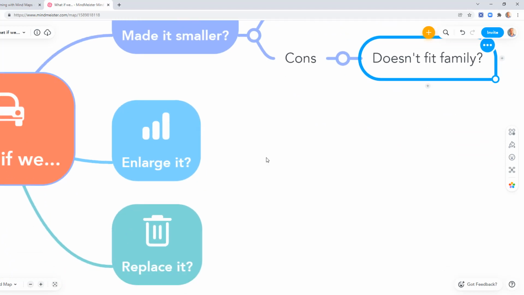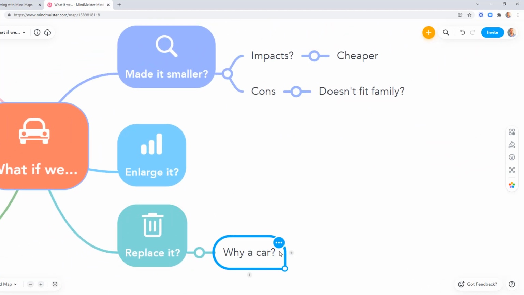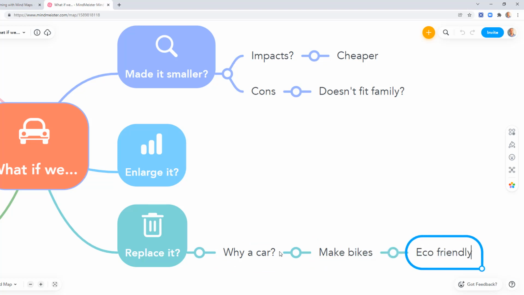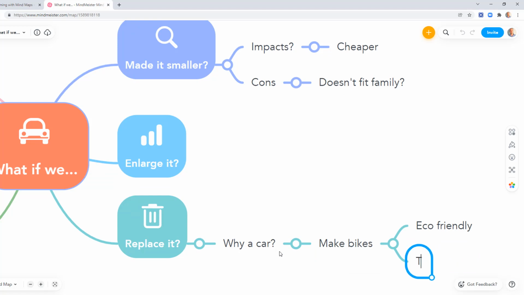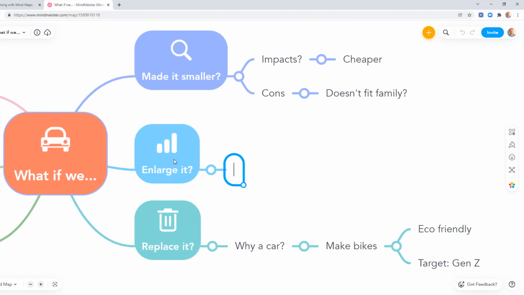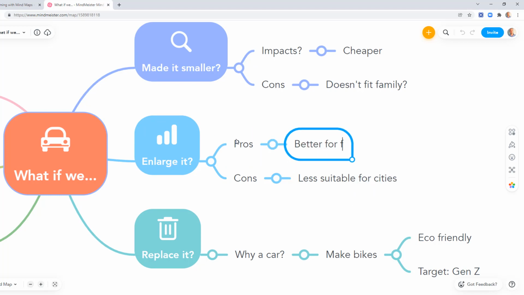Well, maybe in our brainstorming session we say, well, perhaps we stop thinking about making cars altogether and start making bicycles instead. Now, from this idea, we can explore outwards as far as we want to go, using MindMeister to capture our ideas and help us break things down until there's sort of nowhere else to go. So simple prompts can take you a long way, and the mind map structure helps to both support and record your thinking journey. Asking yourself or your groups to think about the pros and cons of any idea is another simple way to prompt your thinking.